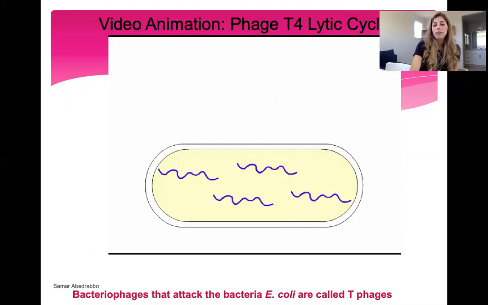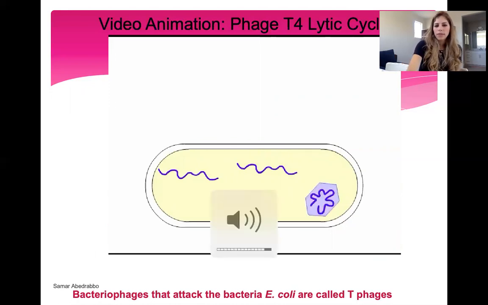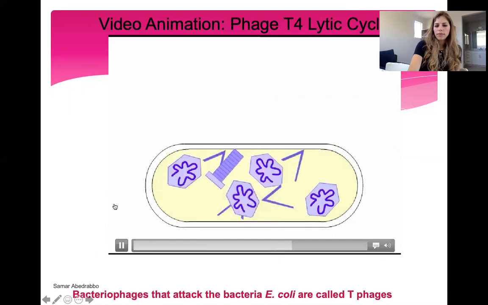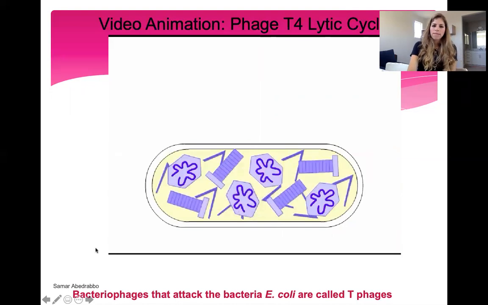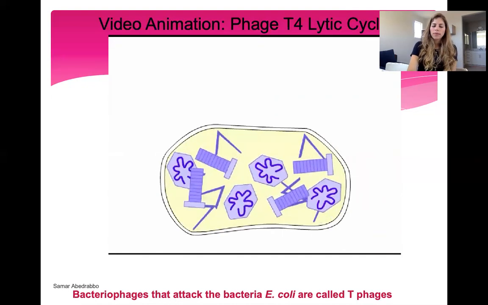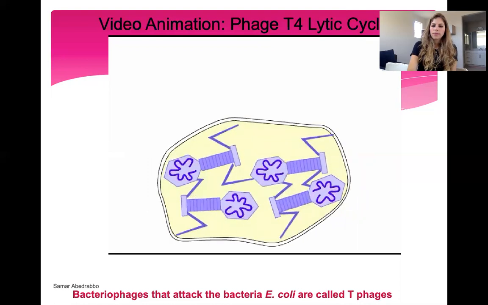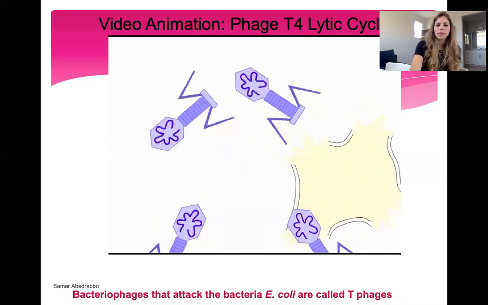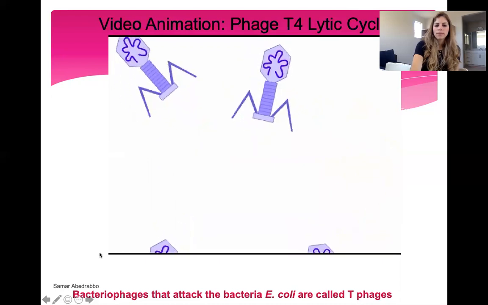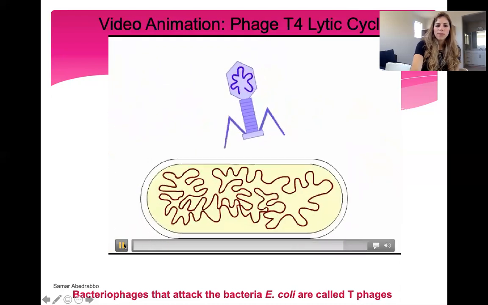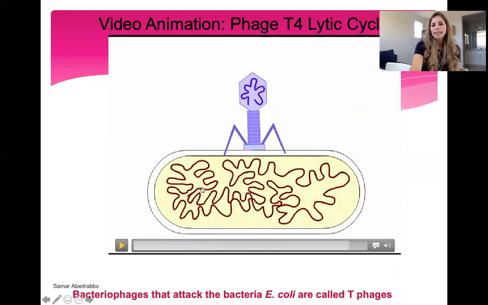So you have a lot of the host cell's enzymes and ribosomes transcribe the phage genes and translate them into phage proteins. Phage parts accumulate and assemble to form phages. A phage enzyme digests the bacterial cell wall and the cell ruptures or lyses. As many as 200 phages spill out. Each of them may go on to infect another cell. So again, this is the lytic cycle. Here we have our phage infecting our bacteria. It goes on, makes a lot of copies of itself, replicates itself, and then causes this bacteria to lyse or die.